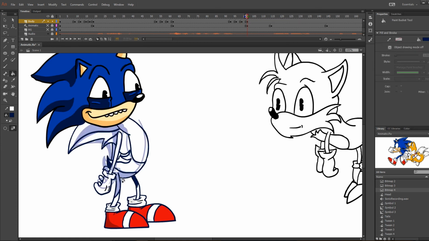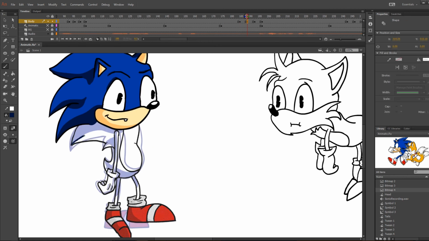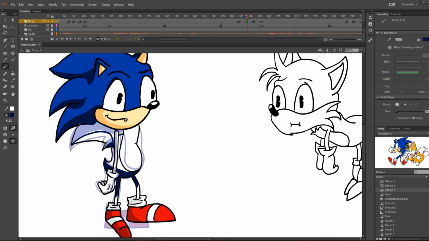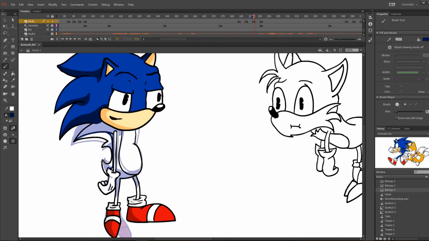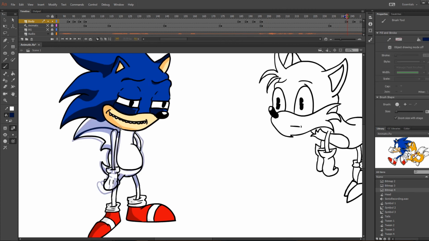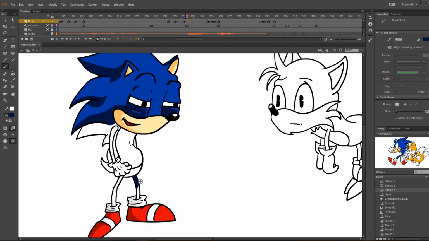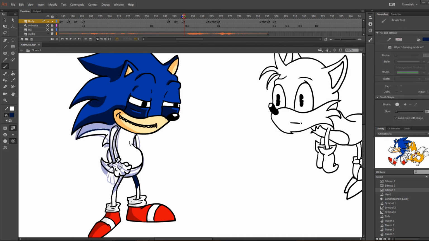So when you're doing frame by frame animation, you have to color every single frame, but if you notice, when I was painting the first head of Sonic, I did paint everything completely, but that's because in the first one, it was a symbol. When you paint inside a symbol, that color will actually carry on through the entire animation on the main timeline, wherever it shows up. This can be a very effective way to animate because you don't have to go in and do every single frame. So for a simple animation, you can get the animations done and out much faster if you animate everything in a symbol.